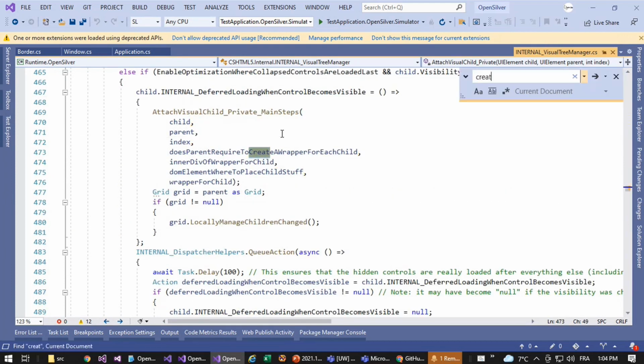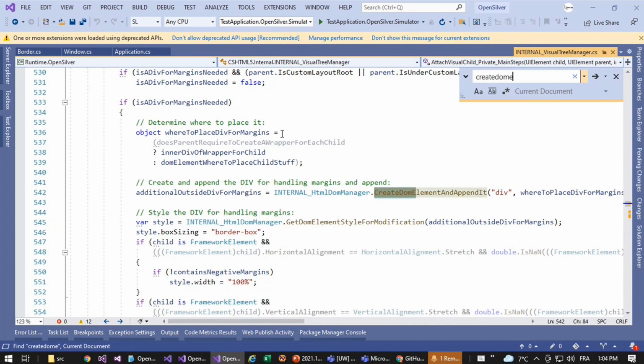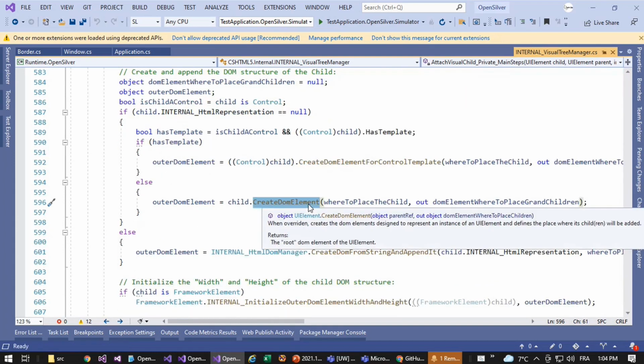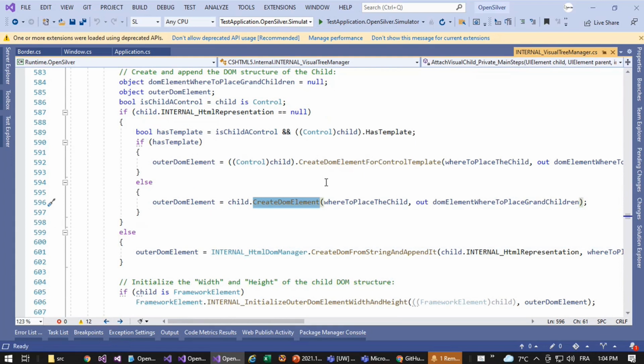So we're not going to look at all the steps, but the main thing here is where the create DOM element method is called, and here it is. So here we have two possibilities. Either there is a control template applied to it, or there is not. So let's just tick for the no control template. And again, if there is a control template, no HTML is involved. Actually, we're going to just create other XAML elements and so on. So this is only for the low-level elements. And this is the place where the create DOM element is called. And then it's going to be attached to the DOM.